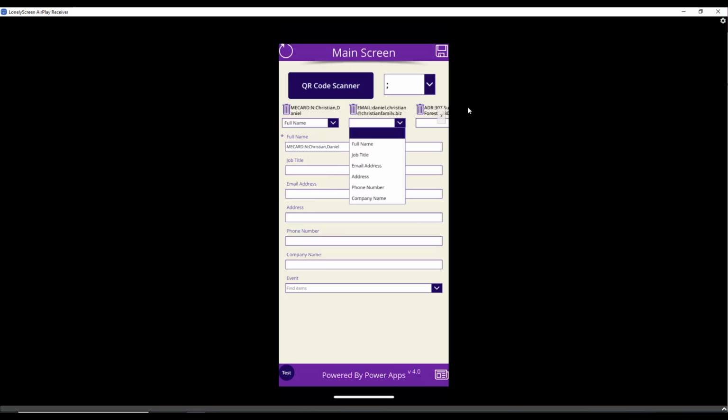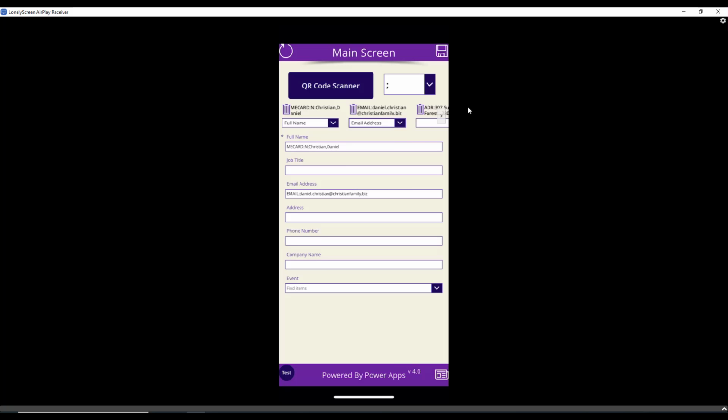This one actually looks like the email address. I'll go and select the email address. So you basically get an idea that this is how the app works, and I try to make it as smart as possible, specifically by me getting the option to pick what the delimiter is going to be and do a test before the event starts. So this is how the app works.